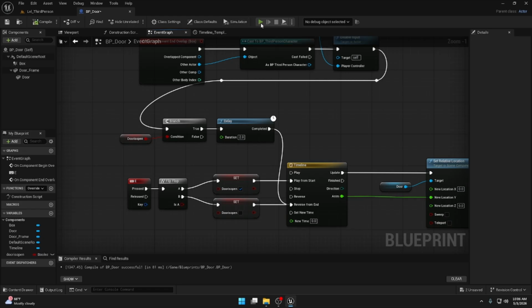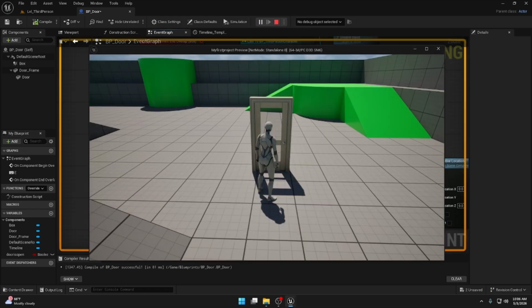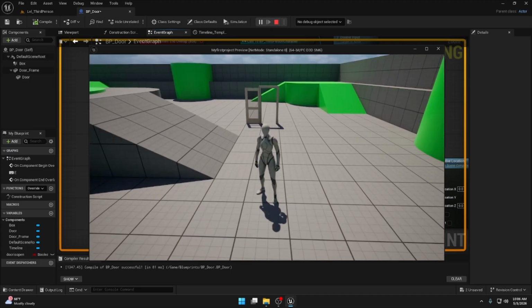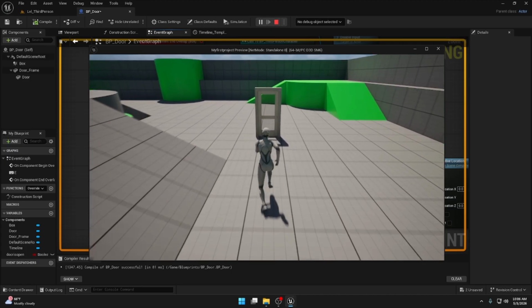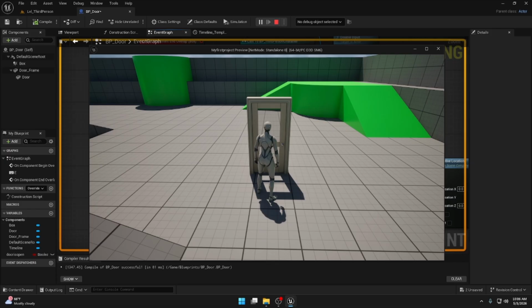So let's give it a quick try. Let's see, if I press E, it's open. If I press E again, it's closed, which is working fine. Now, what I want is if I move away, it'll close. Nice. And the issue we were facing earlier is if door is closed, and if we move away from the door, then the door actually opens and then closes.